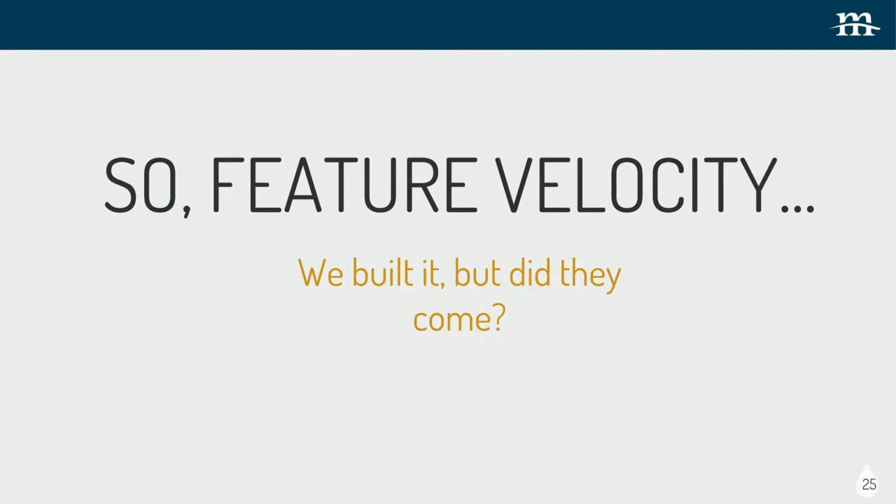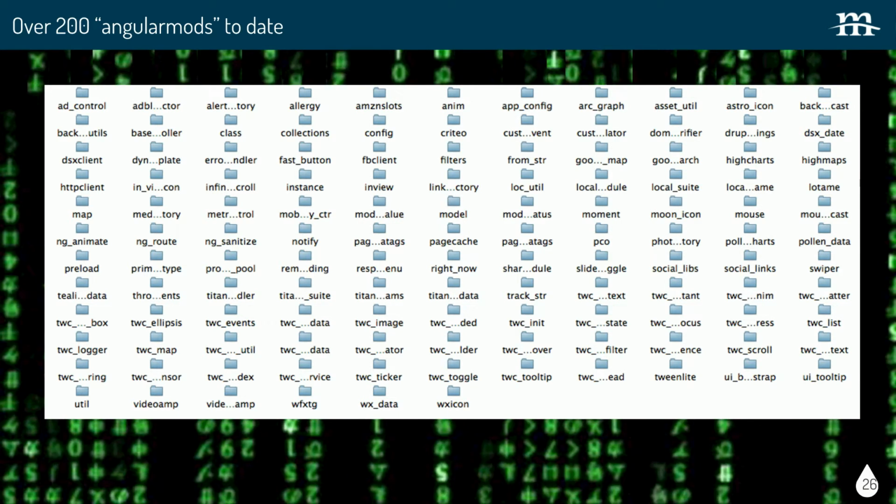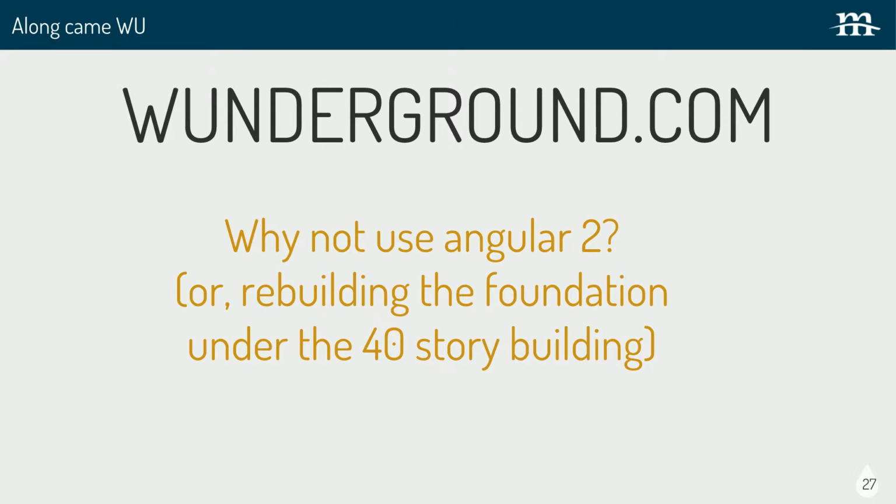So we built all this out. We had a small team of Drupal developers building this for what was actually a larger team of JavaScript developers. And we weren't sure, even as we were building this, are these guys really going to buy into this? What's going to happen? Are they really going to want to use it? It turned out they built over 200 of these components that are all over the site, and they're constantly building new ones today as well. So all of that is kind of backstory. Like I said, that site launched in 2014, so it's been a few years we've been going along with that working really well.